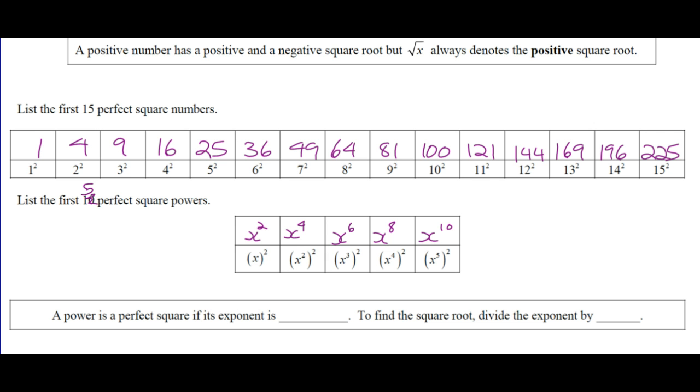But why? Wouldn't it make sense, if I'm square rooting x to the 6th, that you'd just be taking out the two? No. I'm looking for something which, when multiplied by itself, gives me x to the 6th. What do the exponent laws say? If I square x cubed, what am I doing with the exponent? I'm multiplying by 2, so x to the 3 times 2. Power to a power, you multiply.